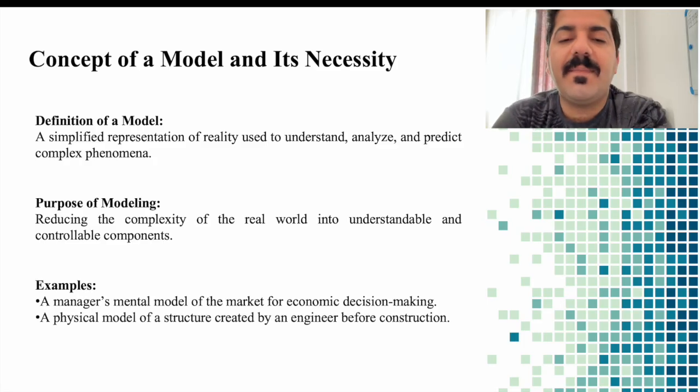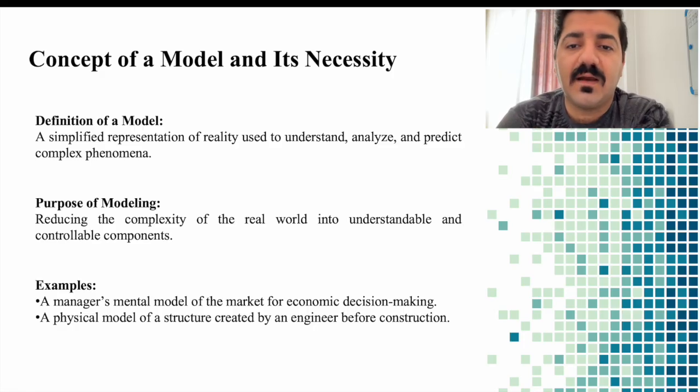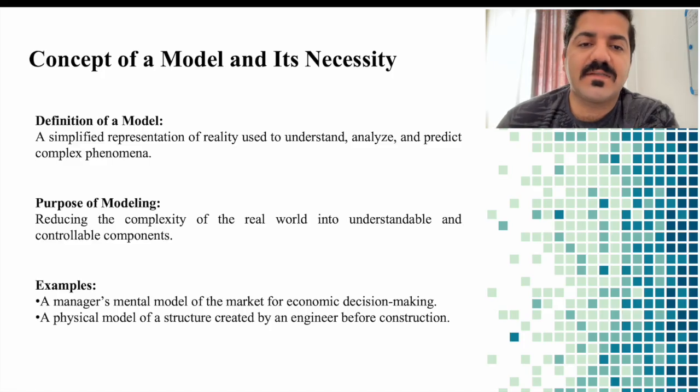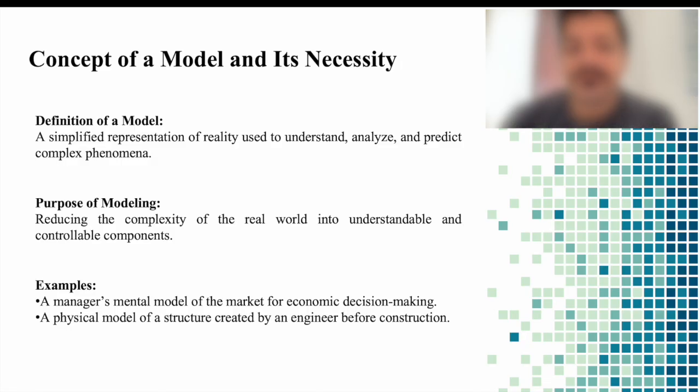For example, a manager might have a mental model of the market to guide economic decisions, and an engineer might create a physical model of a building before construction. This model helps to test the design and to design better. In short, models give us a clear, more manageable view of reality, so we can make better decisions and solve problems more efficiently.